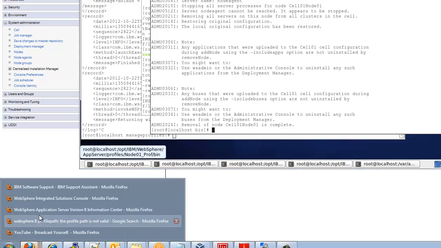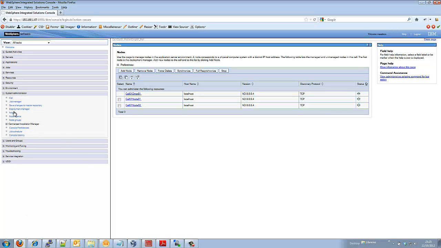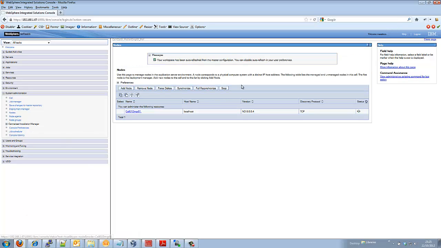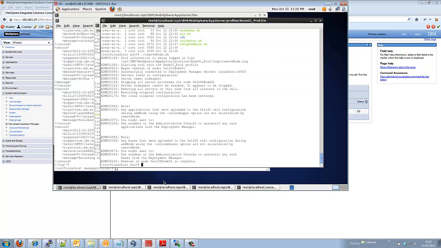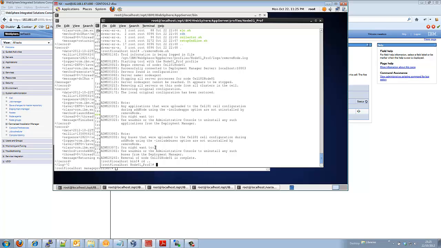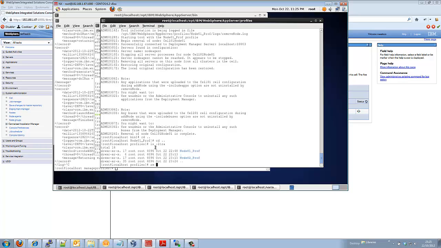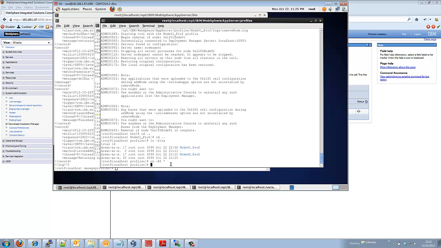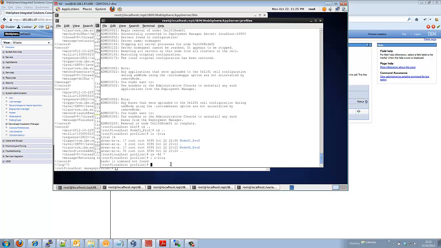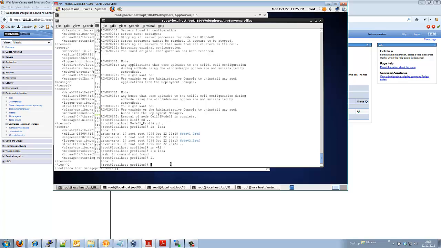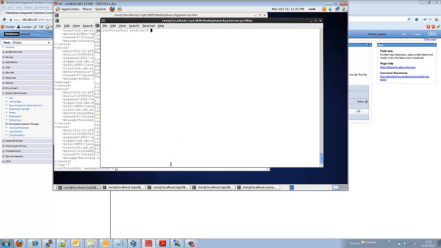If we go back to the administration console and refresh the console, we'll see that we no longer have those nodes federated in the console, in the actual cell. What we can do now is go and remove those nodes. So rm -rf star on those folders. Be careful with that command. If you've got root, you can see I'm in root for these demos to make them quicker. So yes, we now have a nice clean directory. There's nothing in there, so we have now defederated the nodes.